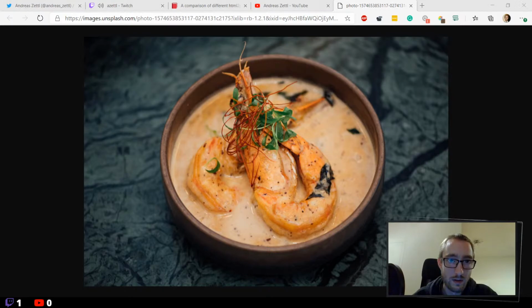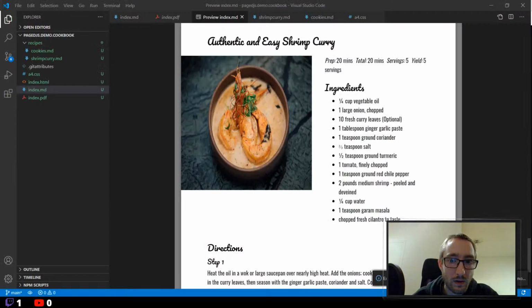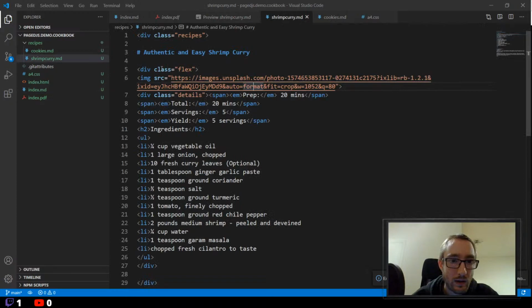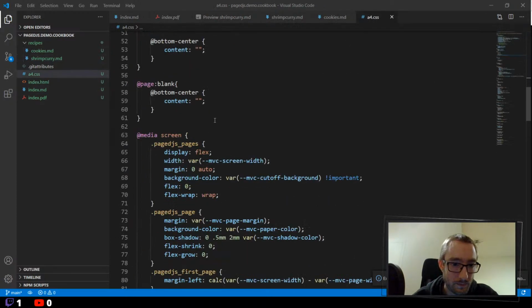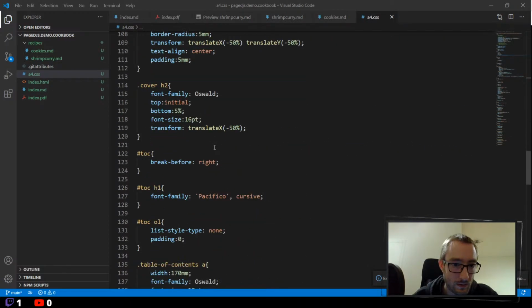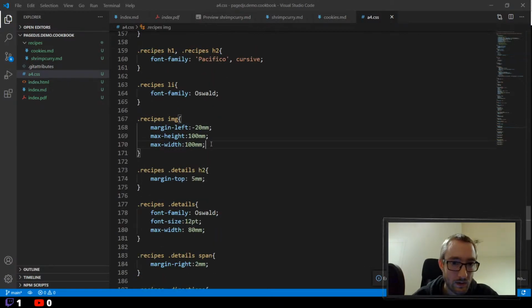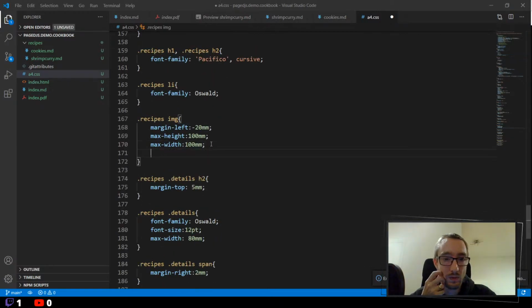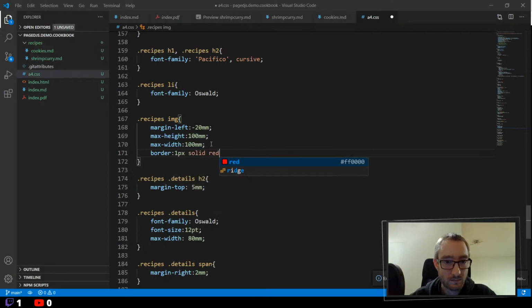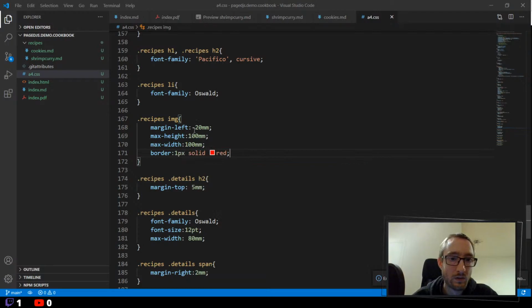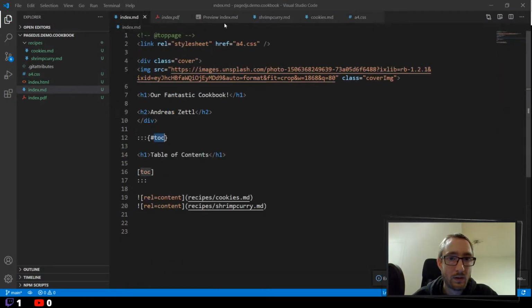So let's see why this is happening. Let's go back to VS Code and check that out. So in the class flags we have our image, so let's go to the CSS for that, where we have the maximum height and the maximum width. And with the margin left, you put it on the side.